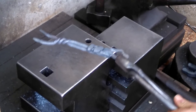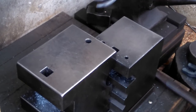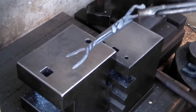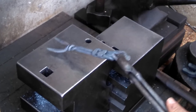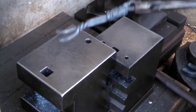Put this in the Museum of Modern Art. You know, it's a modern art fork. I'm sure the camera can't pick this up, but from my angle, it looks really funky. It's pretty interesting, actually. I'm going to clean the tines up a little bit with the angle grinder, and then I'll show you the finished product.